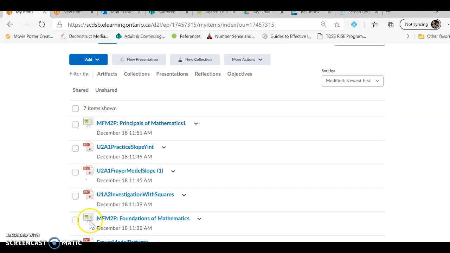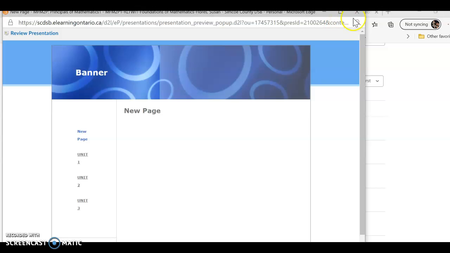This is my original one that I created that I'm keeping for myself. This is the one that I use right now. If I ever want to click on it, as you can see, Unit 1, Unit 2, and I'm going to show you how to change these afterwards. And see, when I click on Unit 1, I have all the components that I added. When I click on Unit 2, I have all the components that I added for Unit 2. This is your ePortfolio, and this is your submission.